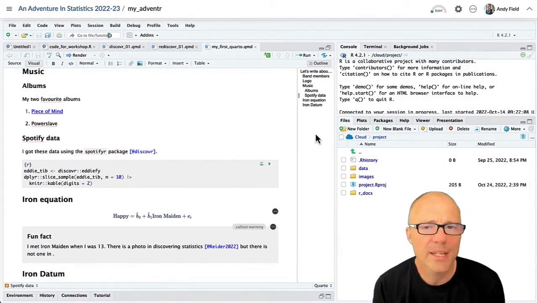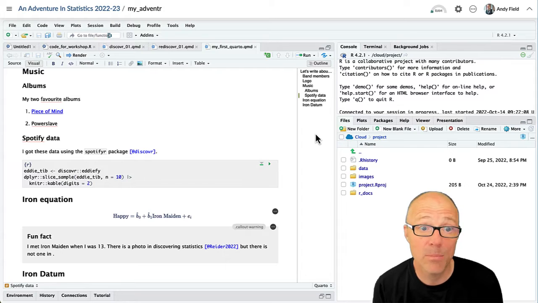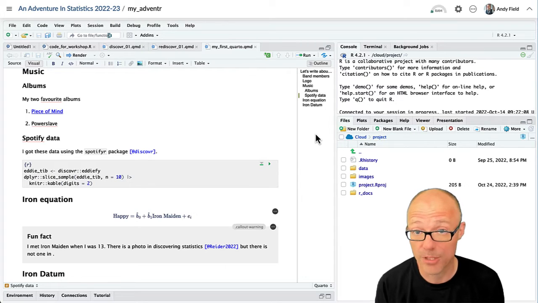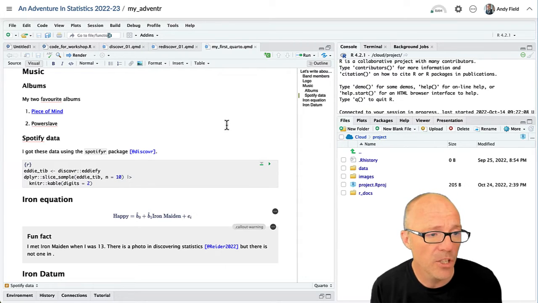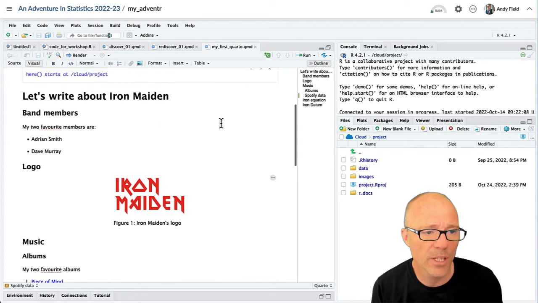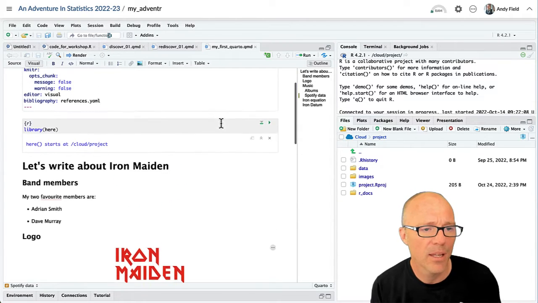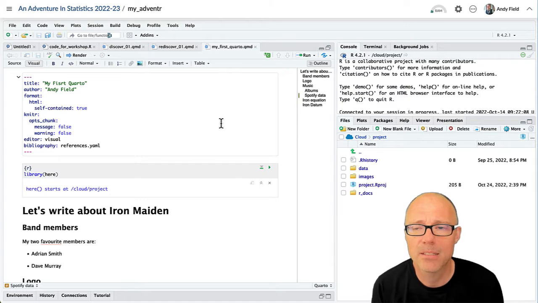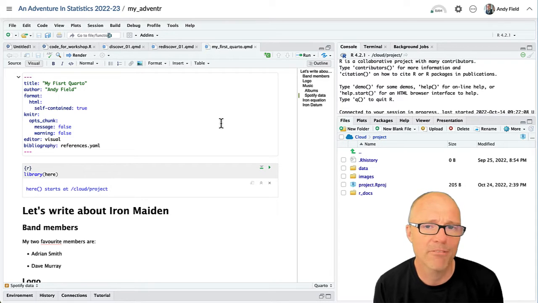This tutorial is going to carry on our series of tutorials on using Quarto, and in this one we're going to have a look at how to cross-reference tables and images and plots. So we're going to use the same Quarto document that we've used in all the other tutorials. If you've watched them, you'll maybe remember it's a document full of information about my favourite band, Iron Maiden.